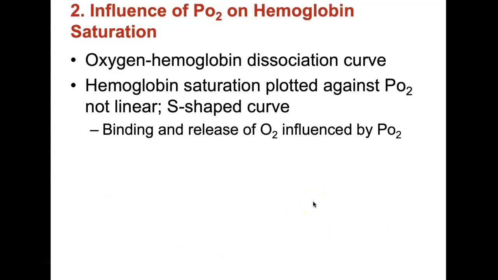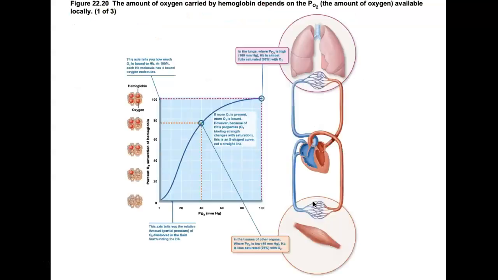Now what we want to do is move over and explain the oxygen hemoglobin dissociation curve that really shows how local partial pressures of oxygen control oxygen loading and unloading from hemoglobin. So let's take a look at this image, and as we walk through this graph step by step, we're going to explain how hemoglobin ensures adequate oxygen delivery under a variety of conditions. Now, under normal resting conditions, the partial pressure of oxygen is said to be at 100 millimeters of mercury. Arterial blood hemoglobin is 98% saturated.